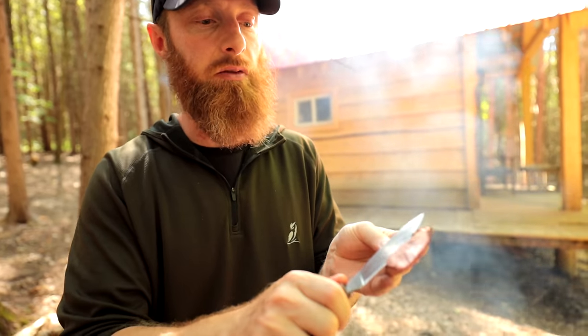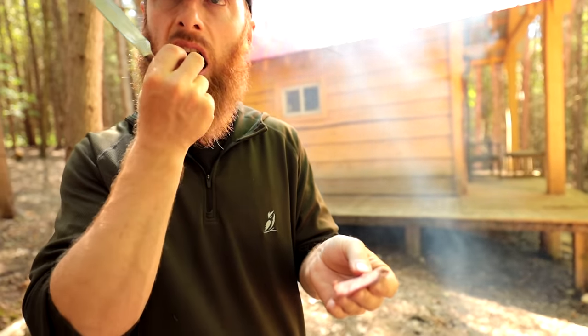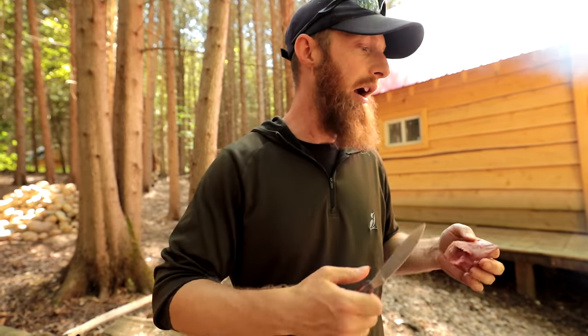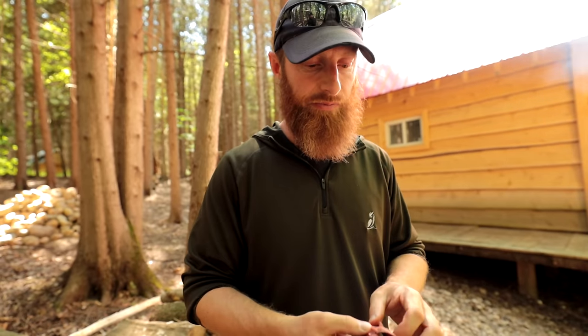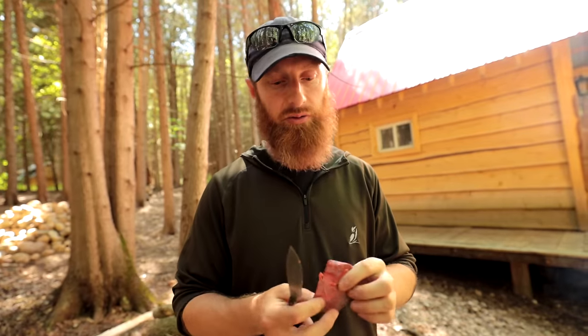Normally you would cut the silver skin before you cooked it at all. But the silver skin is actually protecting the meat. Cutting pieces of meat off of the animal and eating it right there. You can imagine historically, kids, grandparents, everything would have just gathered around when they got hungry, out doing work, come back, grab a piece, eat it, and just savor it. And nothing ever went to waste. Even this probably would have gone into a stew.